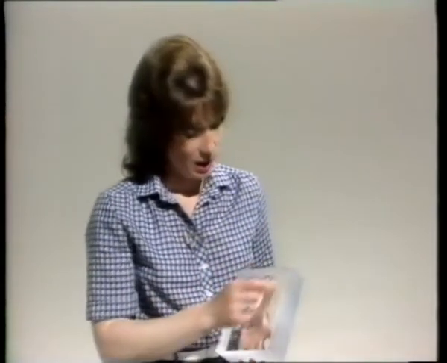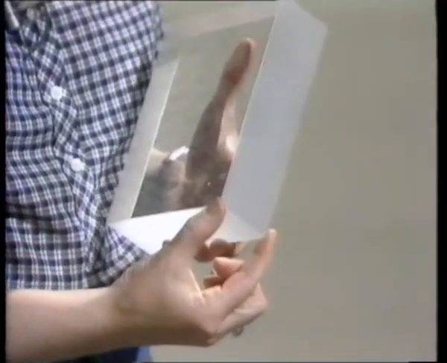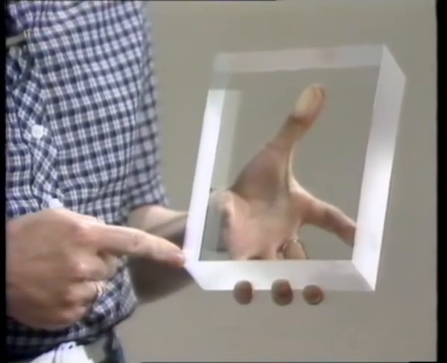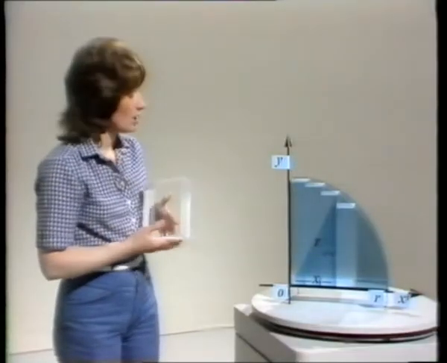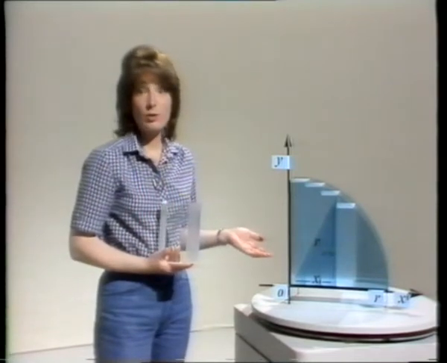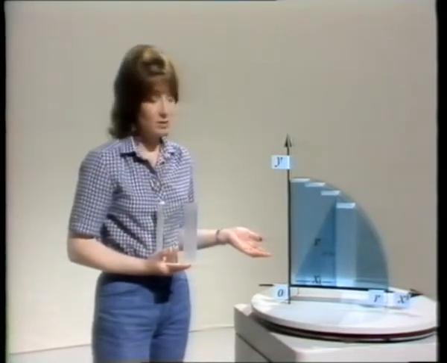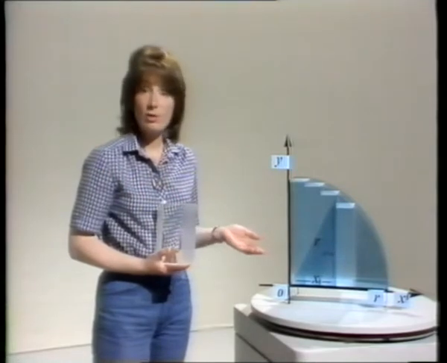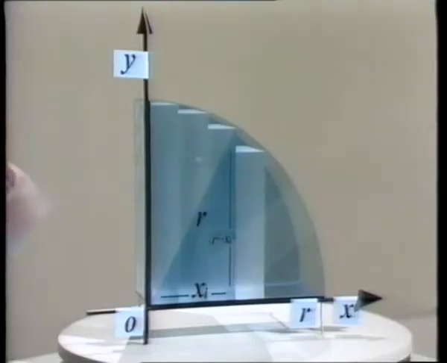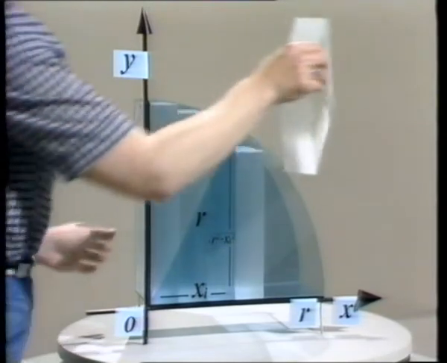When we were finding areas, we used rectangles to get our approximation, because we knew the area of a rectangle. Now we'll approximate volumes using blocks, because we know the volume of a block. It's height times width times thickness. Now this model shows how we're going to approximate the volume of a cylinder, and because of symmetry we only need to look at this quarter. We've approximated the volume with blocks, like this one.